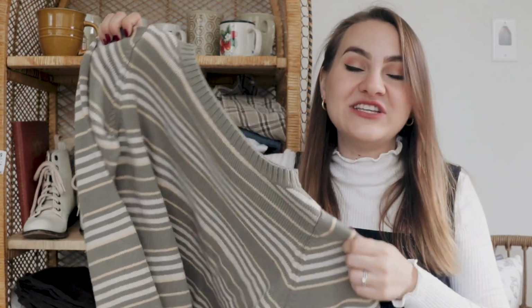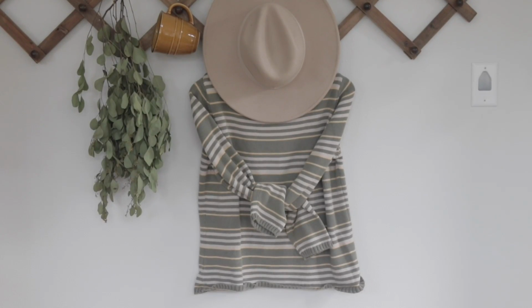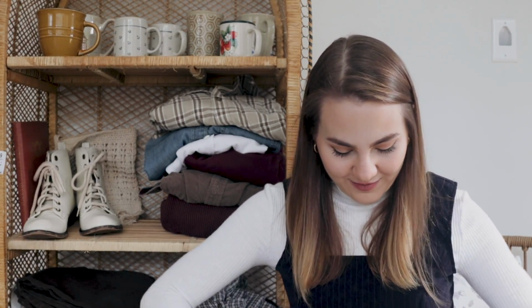This one is the most Rory Gilmore thing I've ever seen. This is straight up, you are in an episode of Gilmore Girls the minute you put this on. It's a vintage Cherokee sweater, and it's a little bit shorter. It's not cropped, but it's that shorter length that hits right where your hips are, which I think is really cool and flattering. And it's sage green, and then it has cream and yellow stripes on it, which is so cool. And it's so soft. It's a size large, but again, I would totally wear this oversized. It's 100% cotton, and it's got cool detailing around the cuffs and around the bottom, and oh, I love this one so much. Can you see my resolve weakening the longer that I talk about all this stuff?